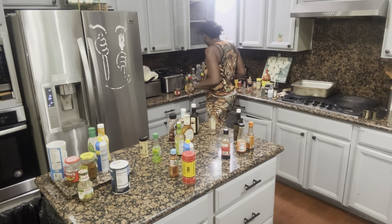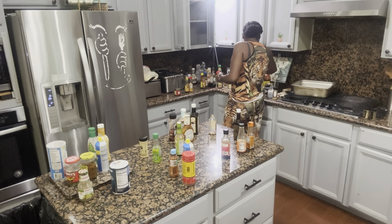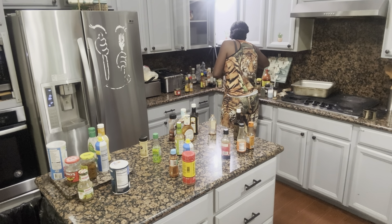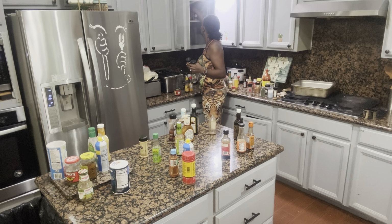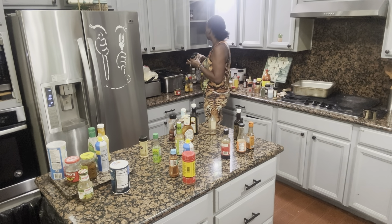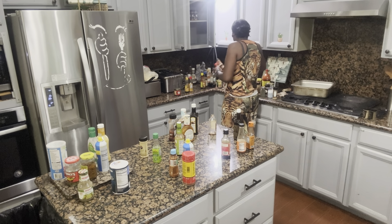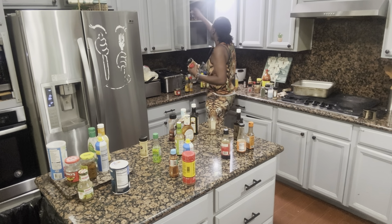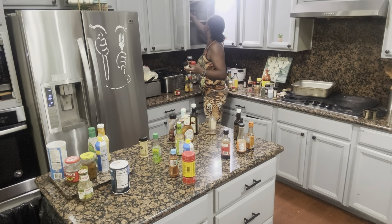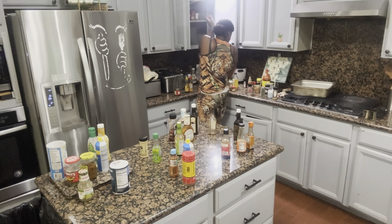Okay, now. Ground cinnamon. Nutmeg. Okay. Cinnamon, cinnamon, cinnamon. Who in the world needs this many cinnamon? I don't need to buy no cinnamon for a long time, okay? Ground cinnamon. Look, cinnamon. Pure vanilla. Okay, we got. Cinnamon. Please don't have no more cinnamon.